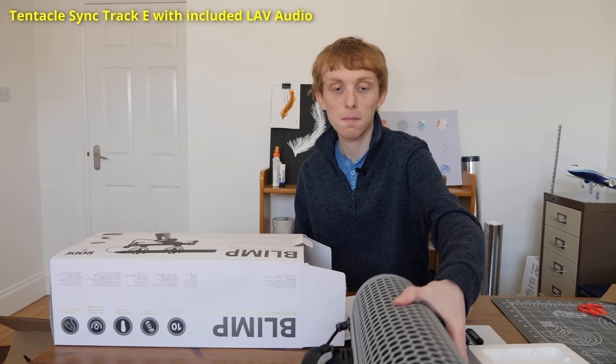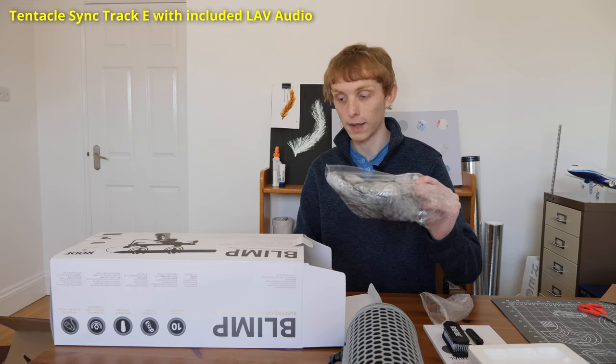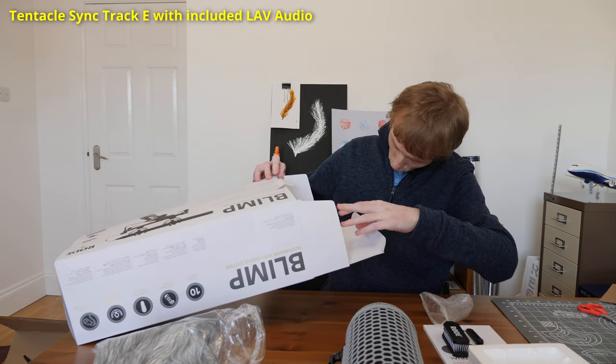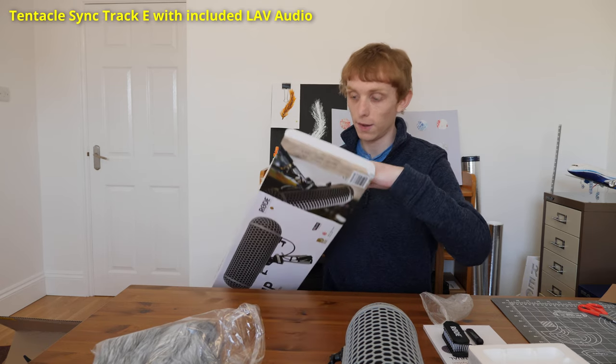Let's put that there. And the dead wombat or dead cat. The only thing left in the box is the other bit of polystyrene that was at the other end. So nothing else in there.